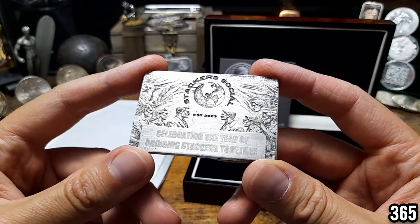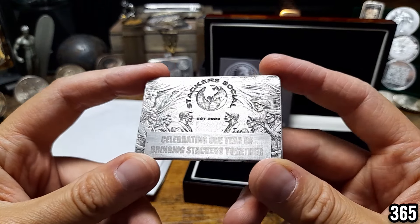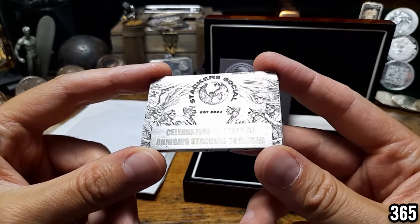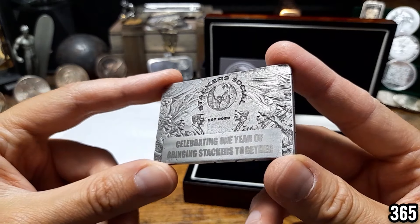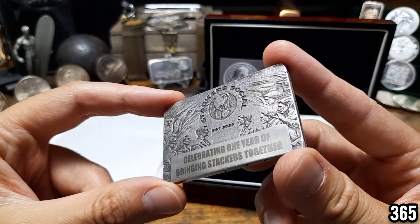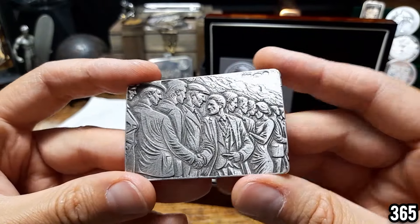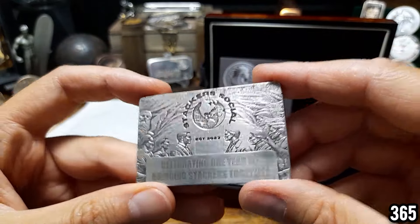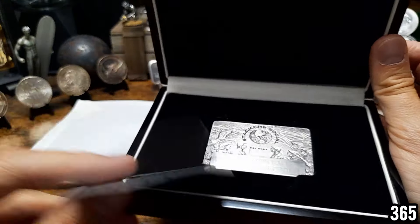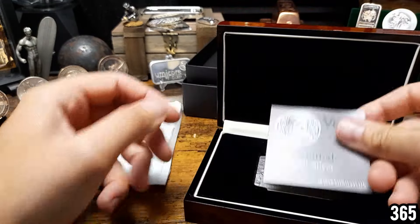What a stunning piece of silver for the giveaway chest. This is a really personalized piece — I wanted to come up with something special that had the Stackers Social logo to commemorate such a monumental day in the stacking community. It was only a few weeks ago that Cyder Soundman said to myself and the Stack Collector that we must be coming up on a whole year since Stackers Social was created, and we didn't realize how quickly that year had flown by. Massive thank you to Volu for coming up with this design — a really premium box and its own COA as well.